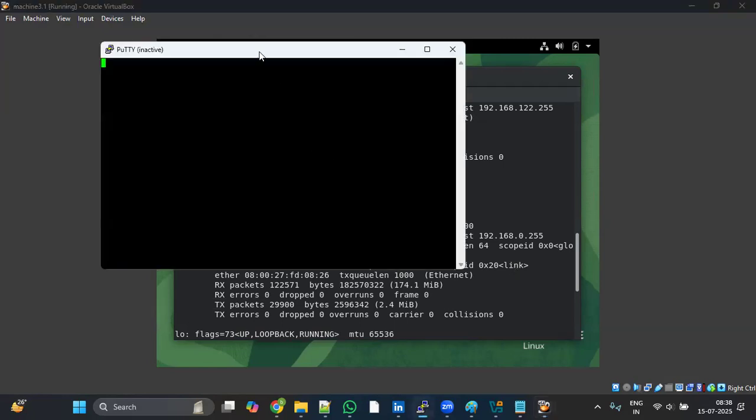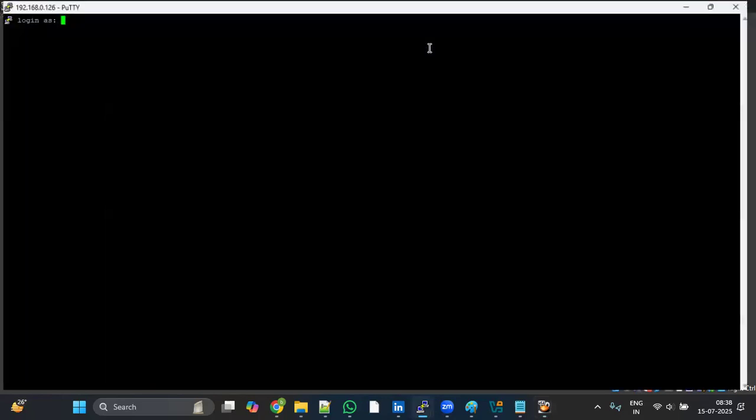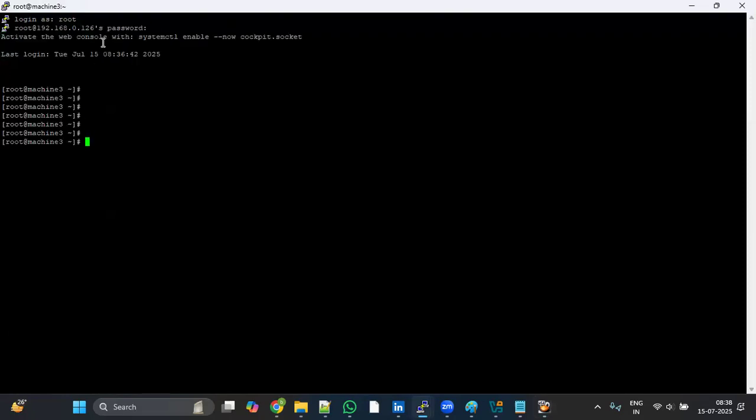Let me restart the session. You can see the same IP address. If it is in inactive state, I activate it. Restart the session. So let me use root, password Oracle. Yes, I connected right now. Why? Because the physical machine, the virtual machine, is in running state. Now, if it is in running state, I can connect from anywhere, either remotely or locally.